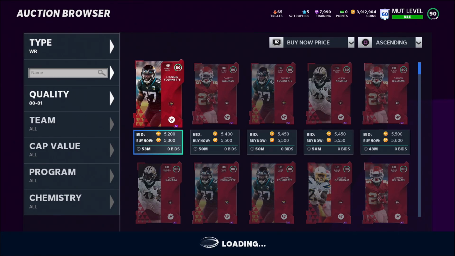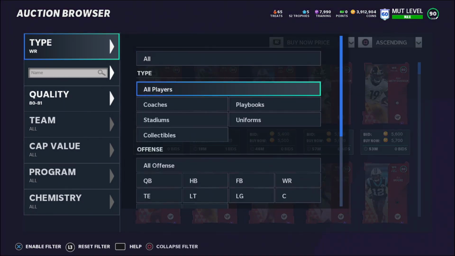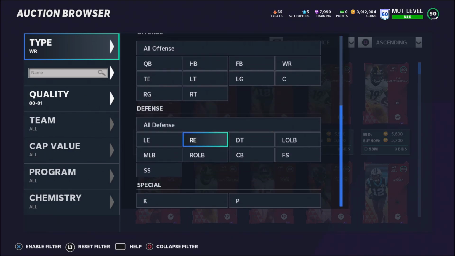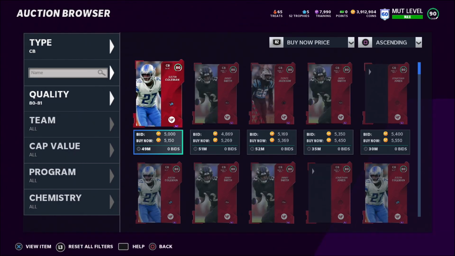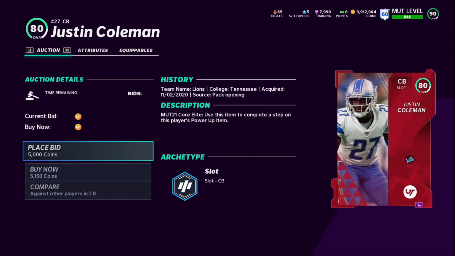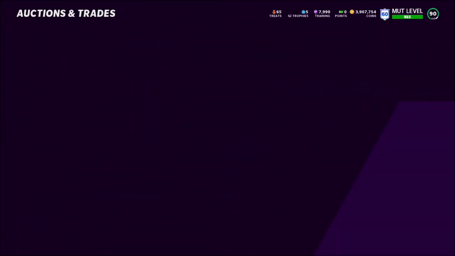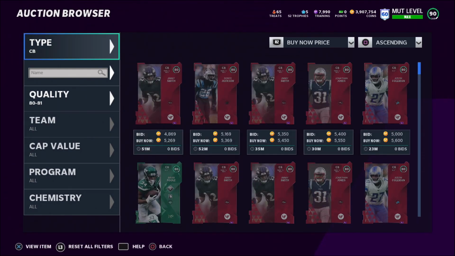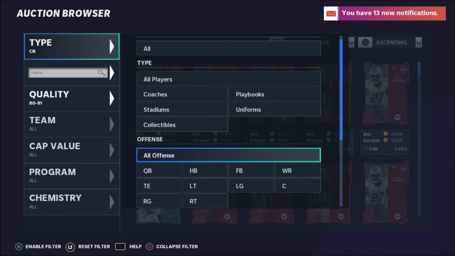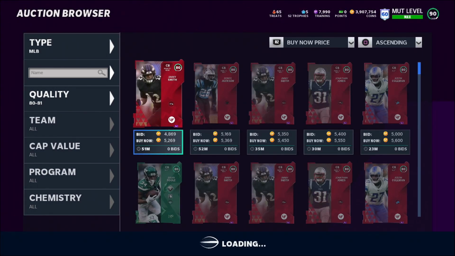This is what I do to find the cheapest 80 to 82 overall players. I just go by every single position. Let's try cornerbacks and see if we can find them for under 5k. 5,150, you know what, we'll take this one for 5,150, and I'm going kind of quick. This is what I do every single time. Usually if I find one for only 100 or 200 coins over my budget, I take it, because I like to do this method as fast as I can, so that I can make as much profit as fast as I can.